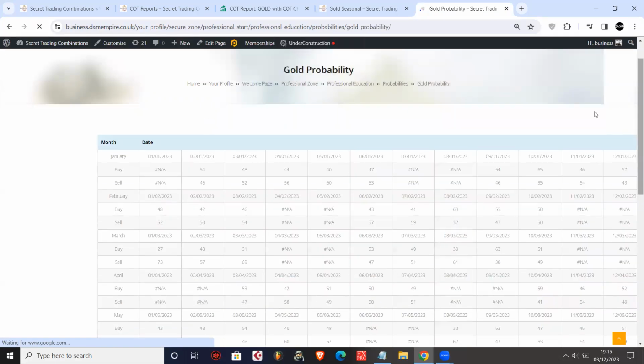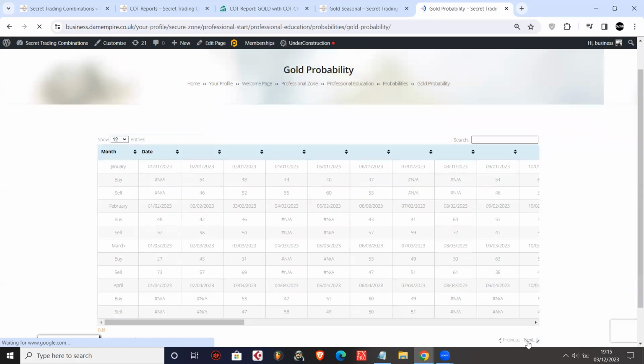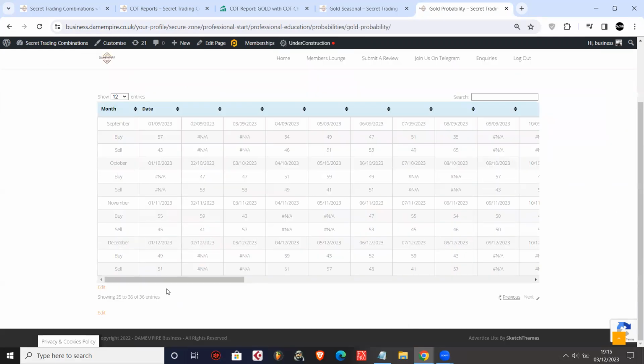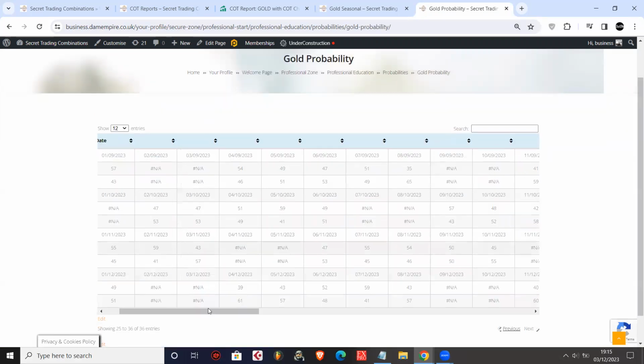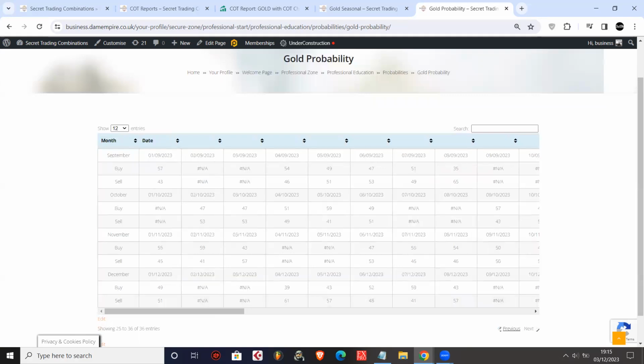So this is what a probability looks like. We designed this in-house by ourselves. The idea is not originally ours, but we designed the entire tool ourselves. So we know that it's short, that gold is going to go. So we're going to come here on probability. And probability now, we go to the date, which is tomorrow, the 4th. Today is the 3rd, which is Sunday, right here. Saturday, Sunday, not applicable.